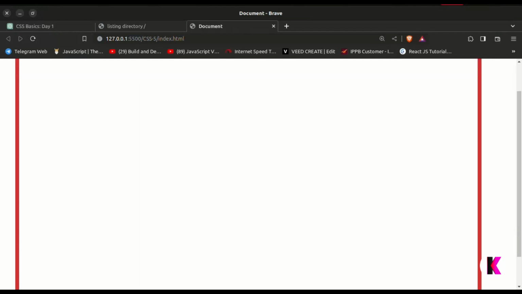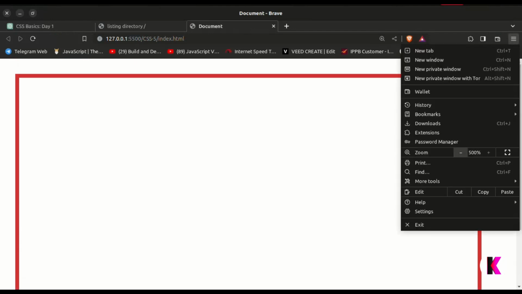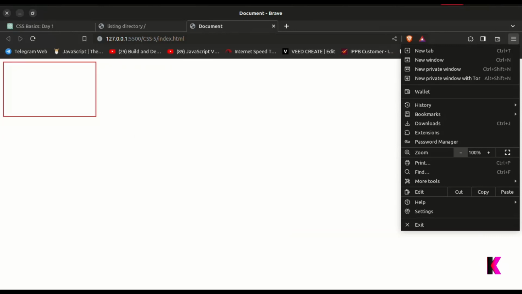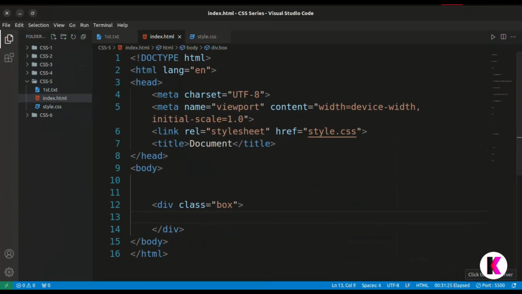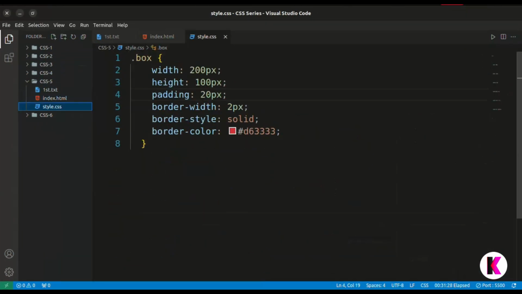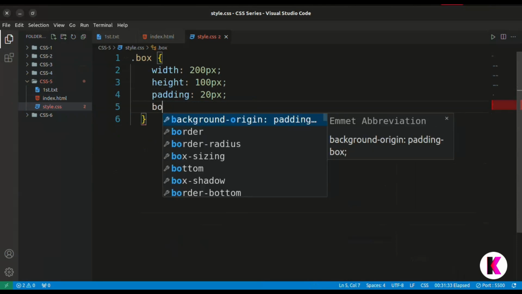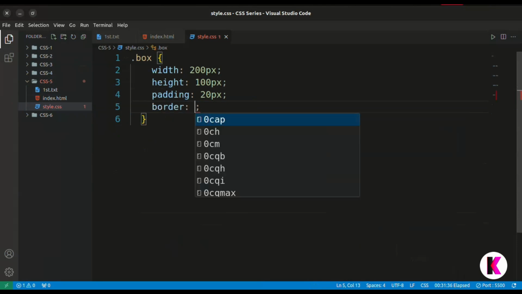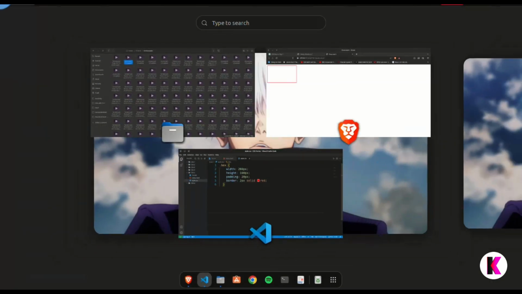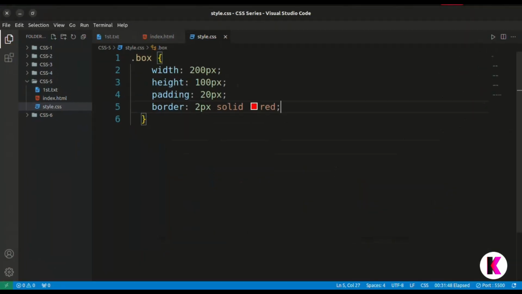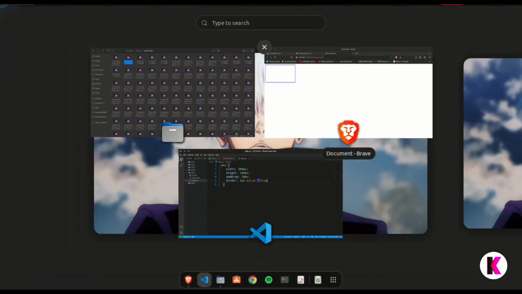So here we have this border, this is very large, I have to make it smaller. So here we have this box with a border, so this is the power of border. We can just use this in a single line. How? Just write border and give how many pixels you want, like 2 pixels, and we want solid of red color. So you can see here the border is the same with the red color. If I change the color, the border color will change. So if I give blue, you can see here the border color is blue.